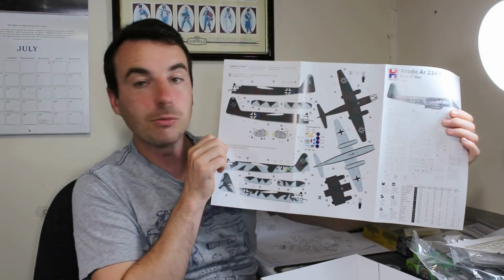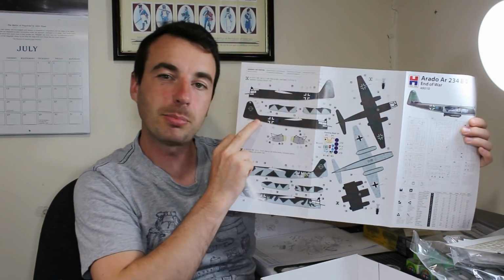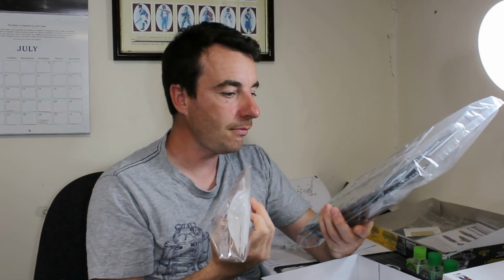You'll see the marking scheme there. They're the schemes we got. I think this one takes my eye, but I'll probably do a straight up splinter camo one. Not sure yet. There's two variants. In fact, I think it's the same kit. I think you get all the stuff in both boxes, but this is the end of war, and then you get first jets. I'm sure it's the same kit. I don't think there's many variants. So that is a great find.